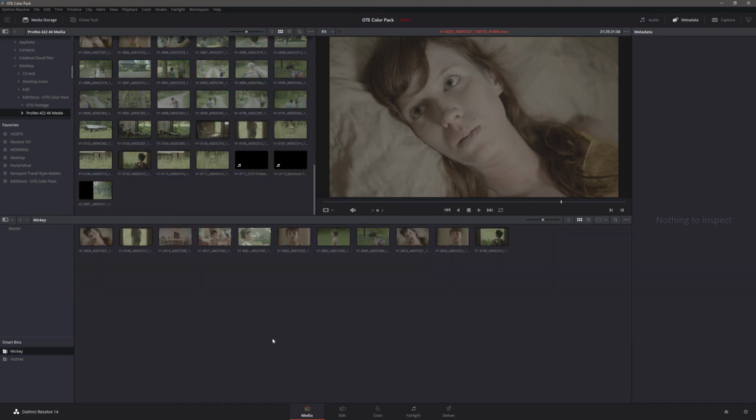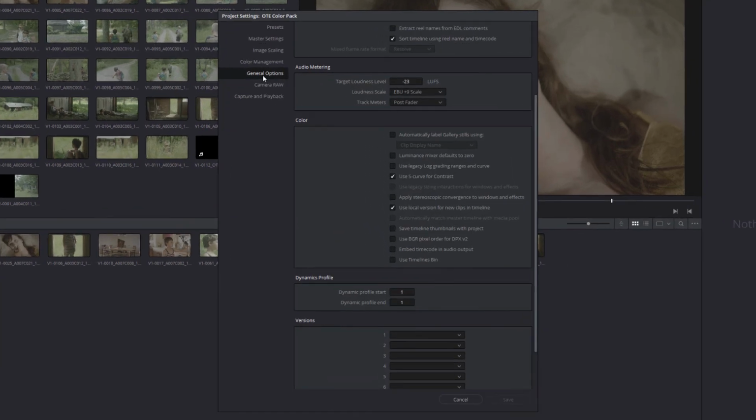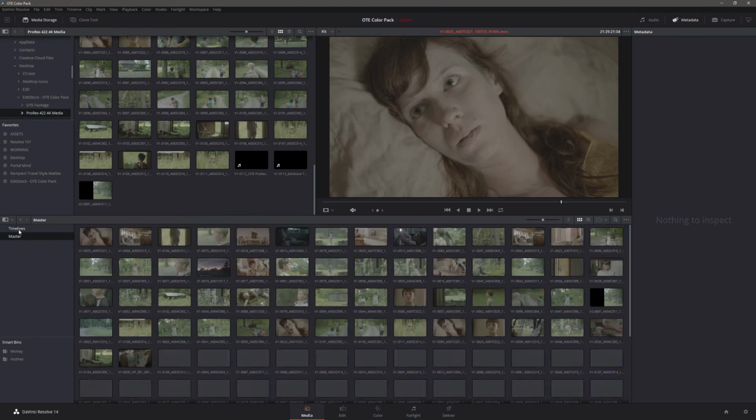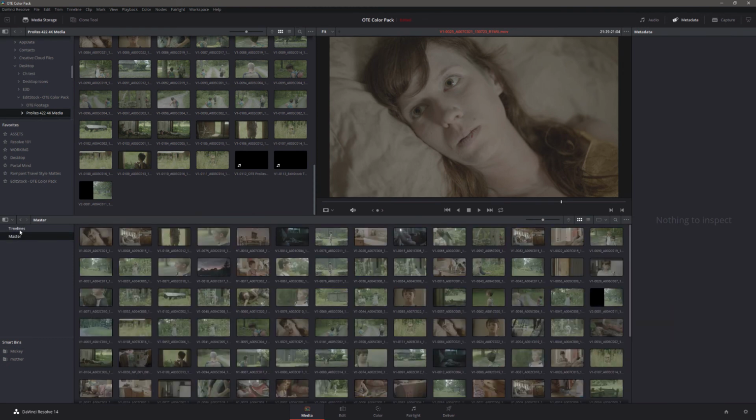There's one other lovely little option which allows you to have timelines that we create also saved into a bin. There's two places to do it, but the one I'm going to show you, because I haven't created any timelines yet, you can't use this once you've created timelines, but if you haven't created a timeline, you can actually go to this button here, again these project settings, and under the general options, so we've been looking at color management, underneath general options, you'll see there's this one that says use timeline bin, and if I click use timeline bin save, you'll see that there is a bin for timelines. Now I haven't any timeline created yet, but you'll see that you can actually create a timeline bin.